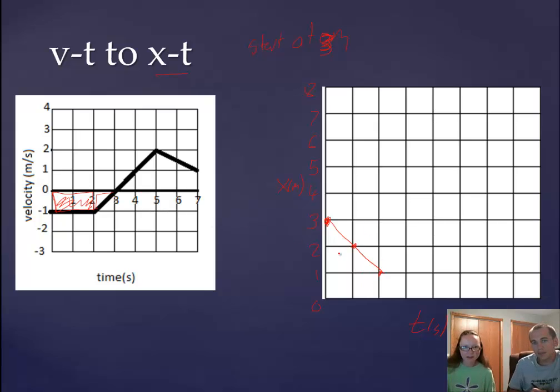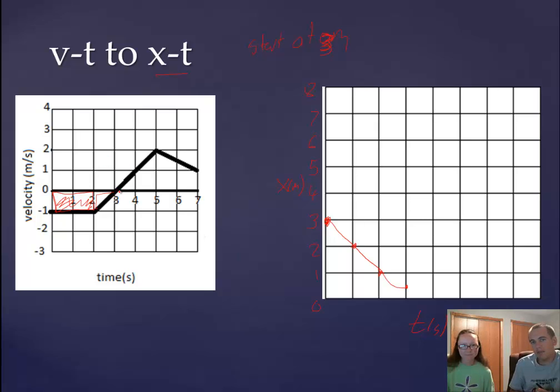Now I see in the next second that your velocity is decreasing. You're going from a velocity of -1 to 0 over the next second. So you're slowing down, but we're still moving towards the origin. So we still need to come closer, and that's just an area of a half there. But our line's not going to just stay steep. It's going to get flatter, so it's going to be curved a little bit.